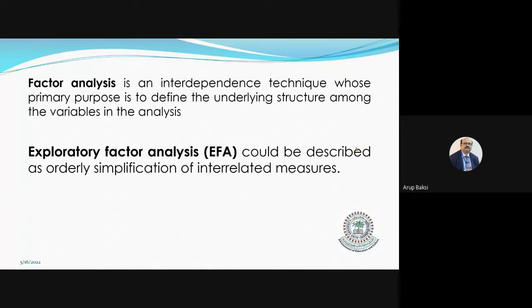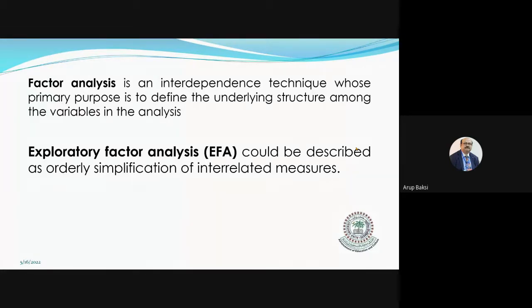Because when we are collecting data with regard to certain observed variables, we are not sure which of these observed variables will be an exact measure for something which is hidden, something latent, something not manifested properly, which cannot be directly measured. So as researchers, we are basically exploring all such observed variables which can contribute to the construct of a latent variable or an unmanifested construct. The number of observed variables that a researcher brings into the framework is quite large.